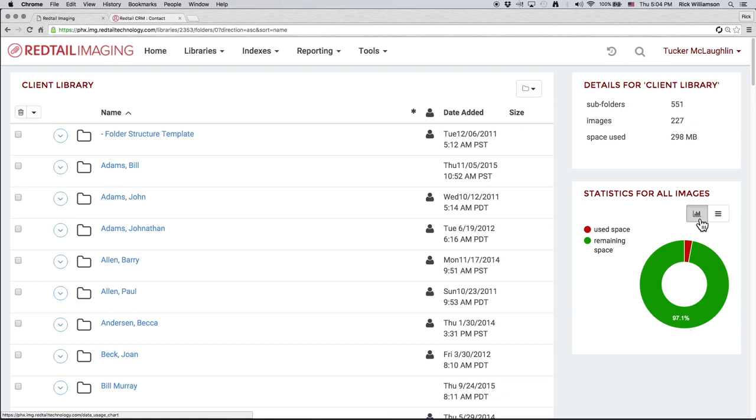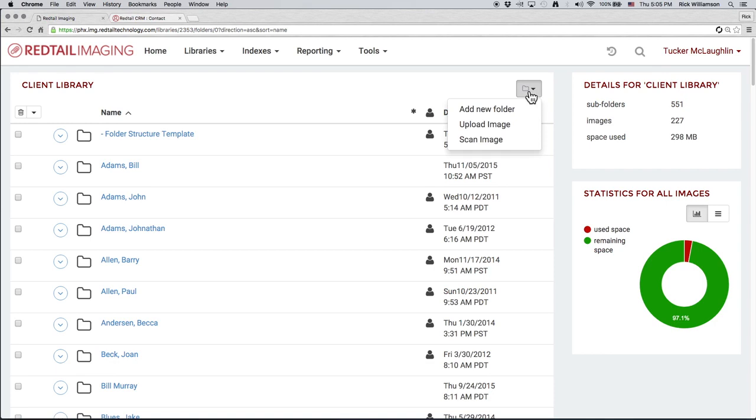Imaging is simply a folder structure, all right? Just like on your computer, you can have main folders with subfolders. Imaging works the exact same way. Now, there are three ways to add folders, and I'm going to show you all three ways to do it. The first way is by adding a new folder to the same library or folder that we are in. You can accomplish this by clicking on the folder icon in the top right-hand corner.